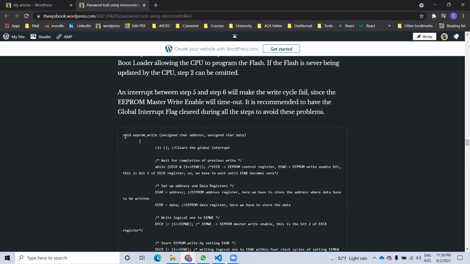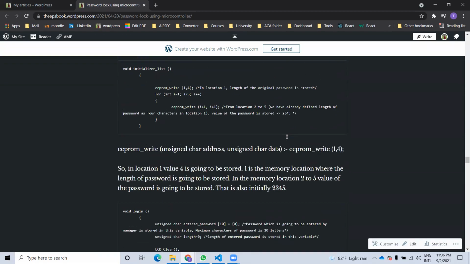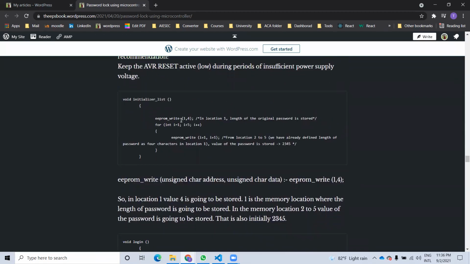You can see from this statement very clearly, here we are passing two things. As the first parameter, unsigned char address, and the second parameter, unsigned char data. So what this means is, in address 1, we have to write 4.